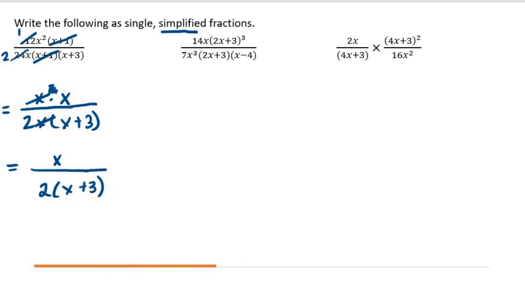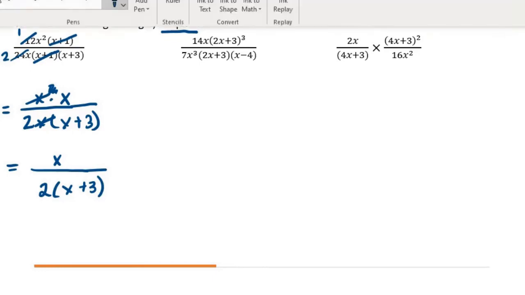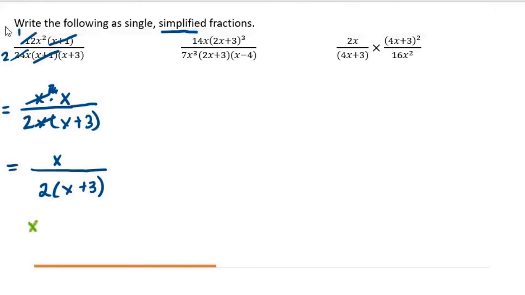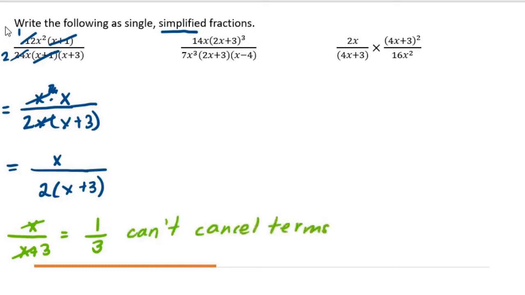As an aside here, particularly if this 2 is missing, so let me write this in a different color. A what if? Particularly if this 2 is missing, we have something like x divided by x plus 3. I know it can be very tempting to cross out these x's. So if you cross out those x's, you might say, well, I end up with 1/3. Isn't that simpler? But the fact is that we can't do this. And the reason is that these don't really match. We don't have the same thing in the top and bottom because we cannot cancel terms. We have to cancel factors.